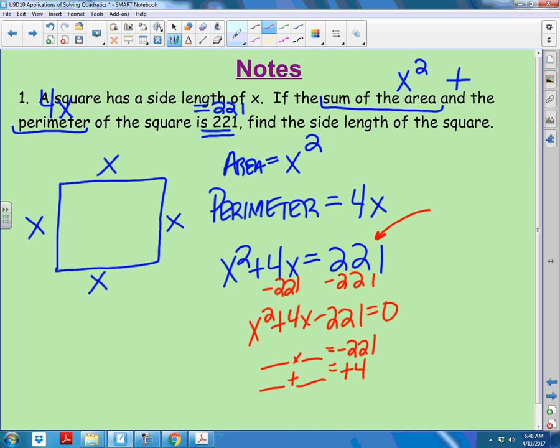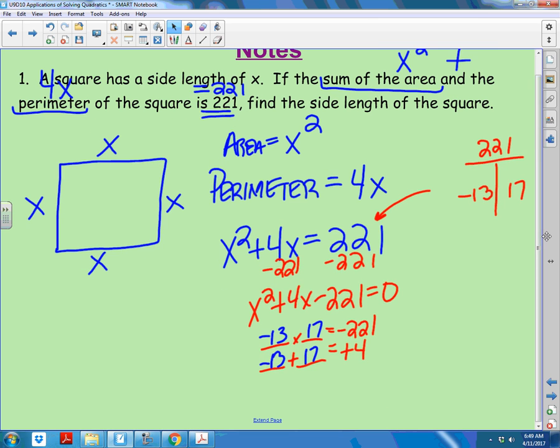So we're going to roll down through all of our factors in our table, and we find 13 and 17 as factors of 221. We look to see what their sum has to be: positive. That means that 13 is going to get the negative. So we end up with negative 13 times 17 and negative 13 plus 17. And both of those fulfill the requirements.